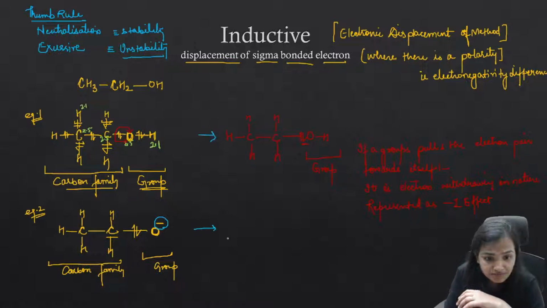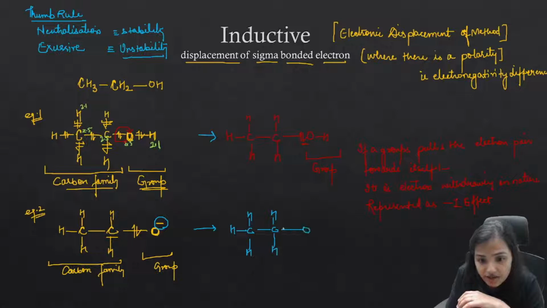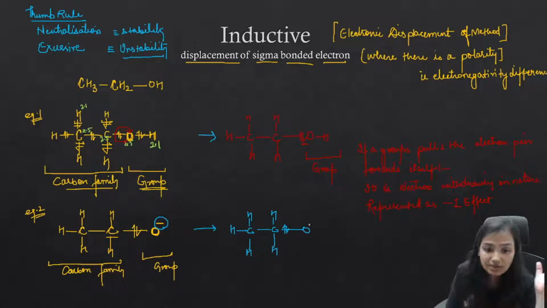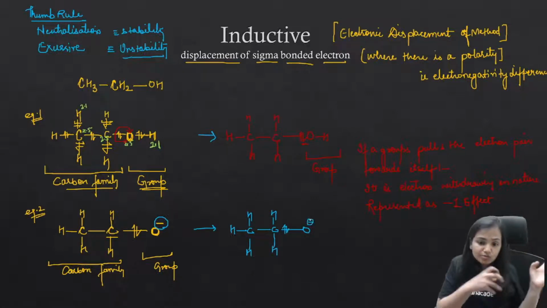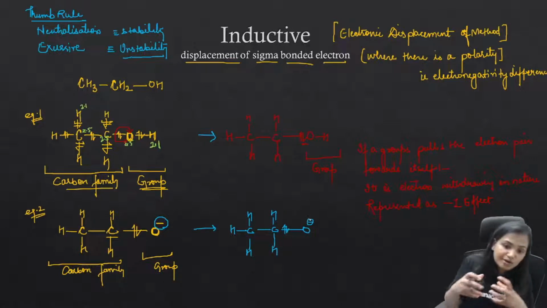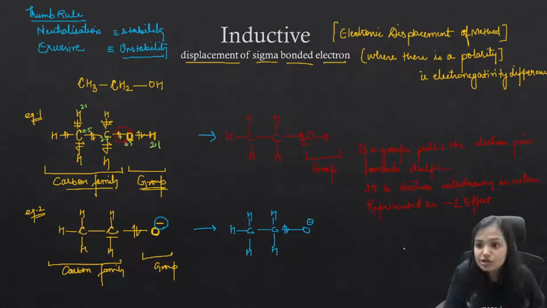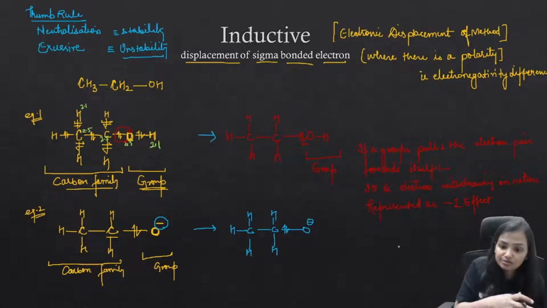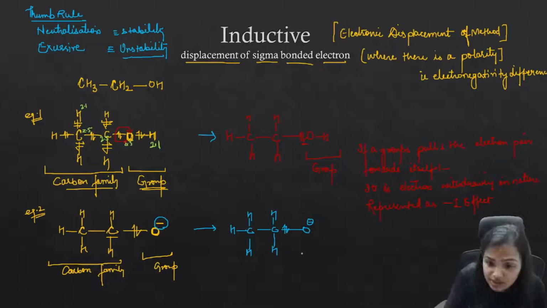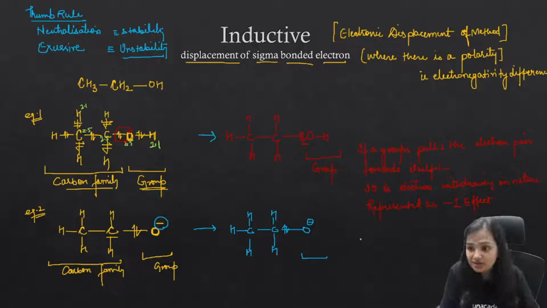That is what we can see, that here from this carbon family we will be having C–H, and here this bonded pair of electrons will go towards carbon. So basically oxygen doesn't want to pull the electron, the oxygen wants to push its electron pair. So whenever there is a pushing of electron pair, not pulling, what this group is doing, the group is giving its electron pair.